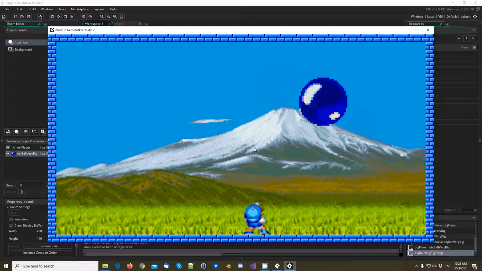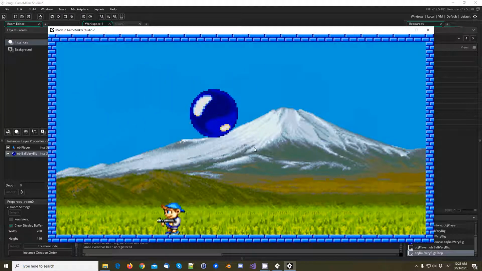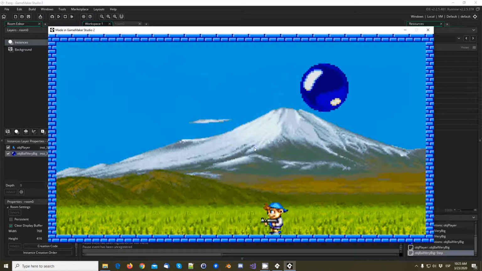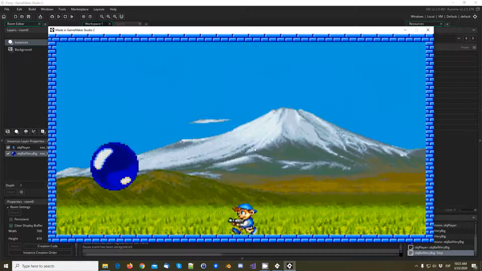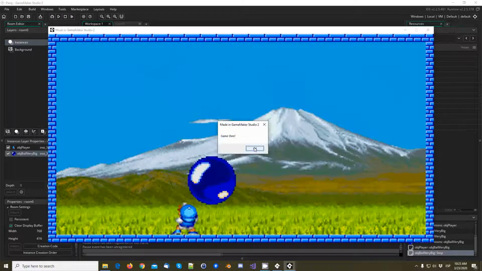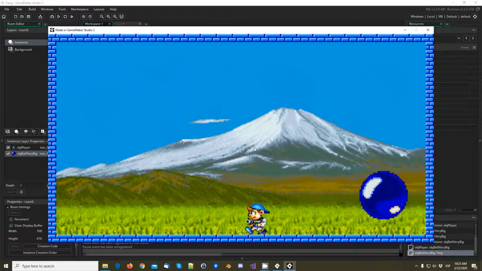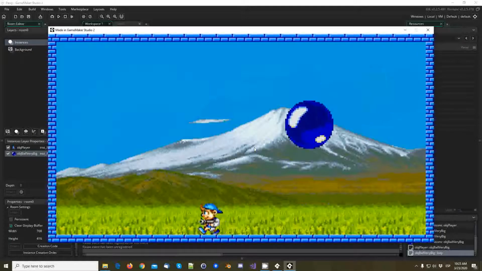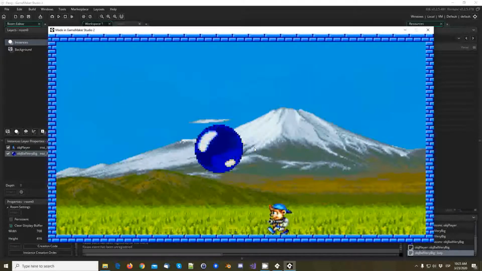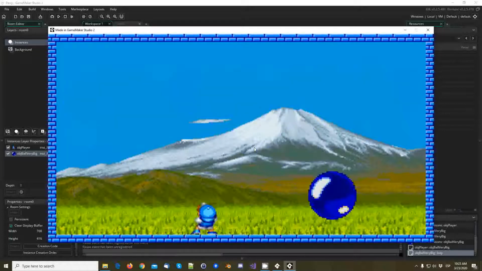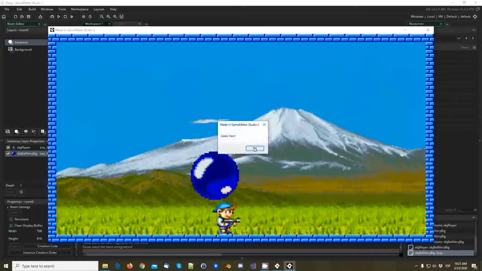Hi guys, so we're back here with another video, another GameMaker tutorial. Today we already have this ball bouncing around, which is good, and it's detecting collisions with the player. So now I think it's time for the player to be able to defend himself, so to be able to shoot hooks, and the balls should detect collisions with those hooks and divide themselves. So let's get on with it.